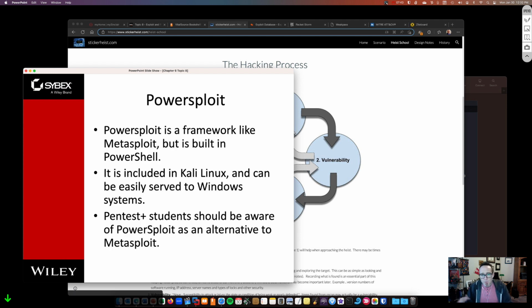There is something called PowerSploit. Beware it's there. It's an alternative to Metasploit in case you have a Windows system. You can set it up. I've never run it myself. I always just load Kali in a VM when I'm on a Mac or on Windows, and I use that as it is. But there's nothing wrong with using Windows. You just load the tools as needed. Might need some extra setup, but you do have the PowerSploit framework available.